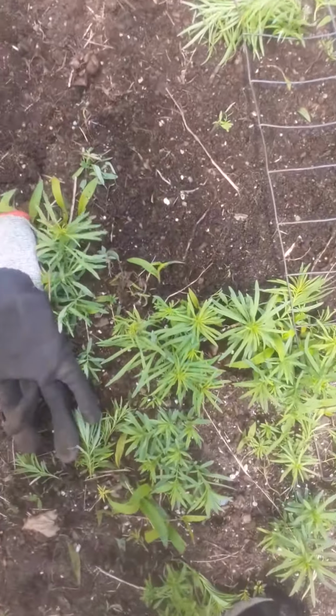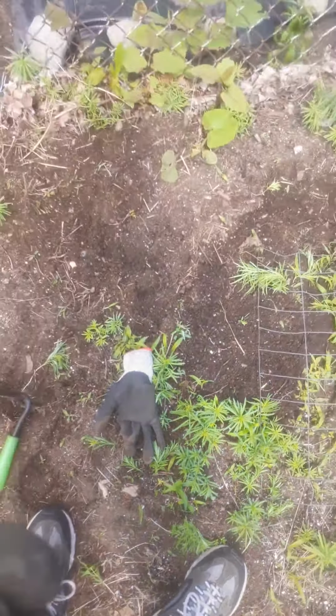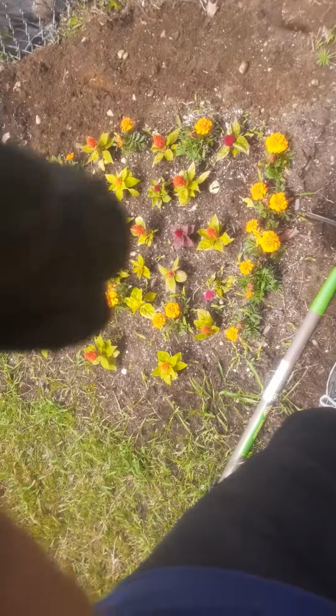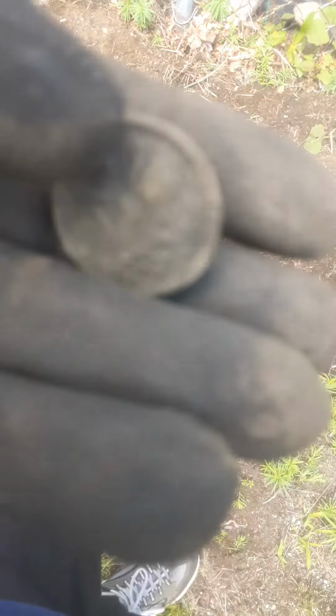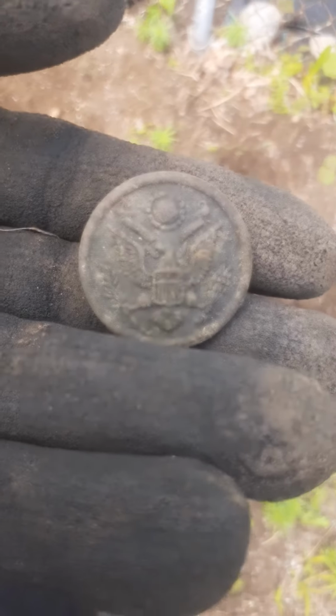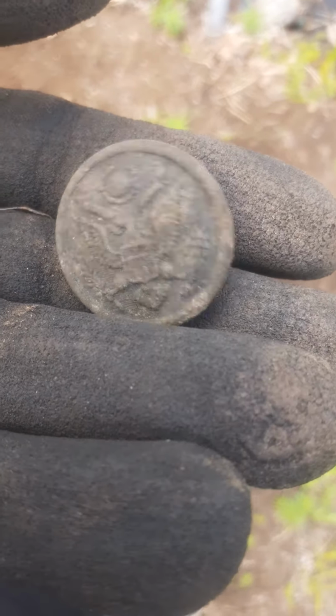Oh, and there it goes on the ground. Let's pick it up. There goes the hoe. Could be just a jacket button, but I don't know. It's all intact. We'll see.